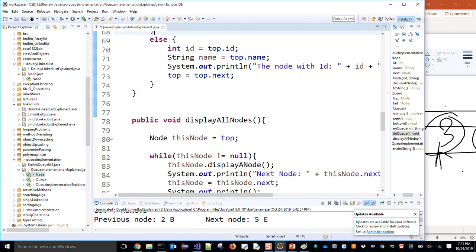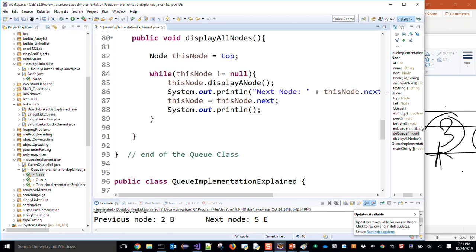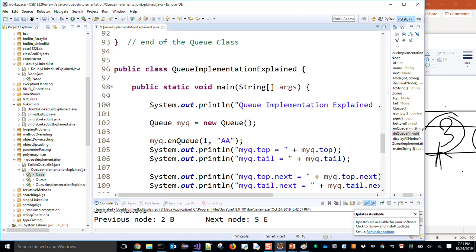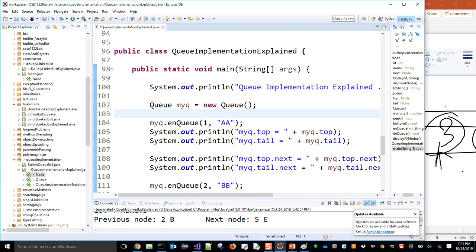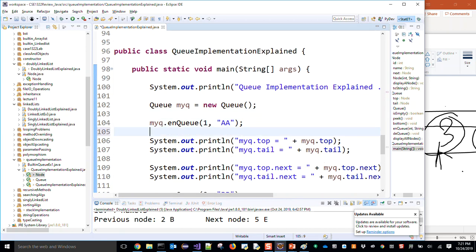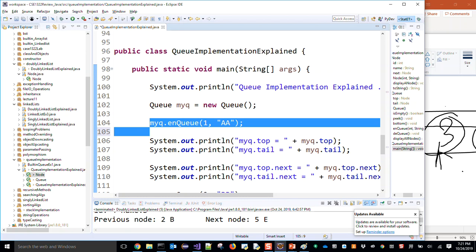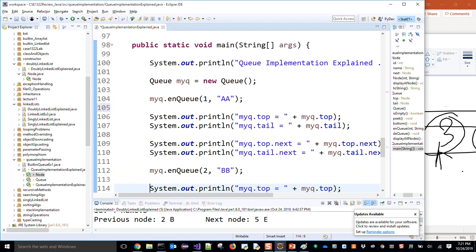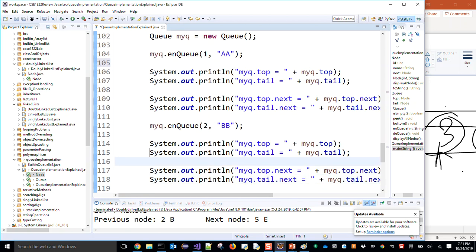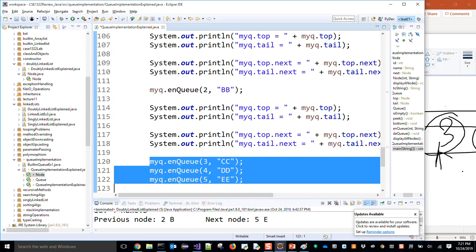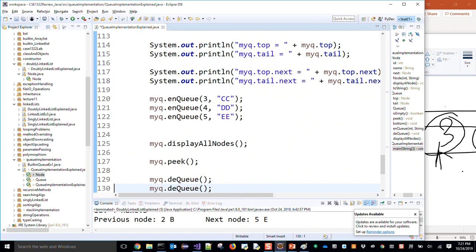So this is my stack implementation. If you create a stack, you can add an element with the NQ operation, add another element, and add more elements, and you can do peek.